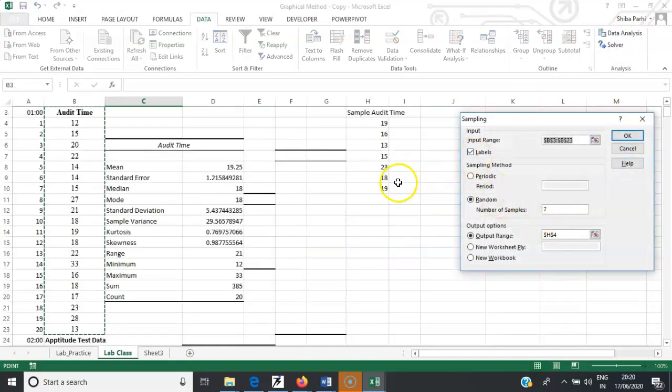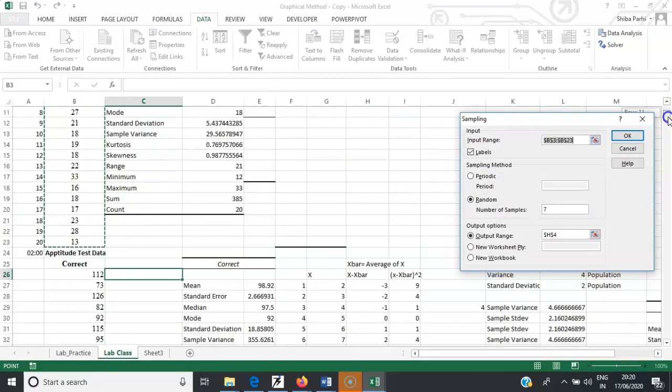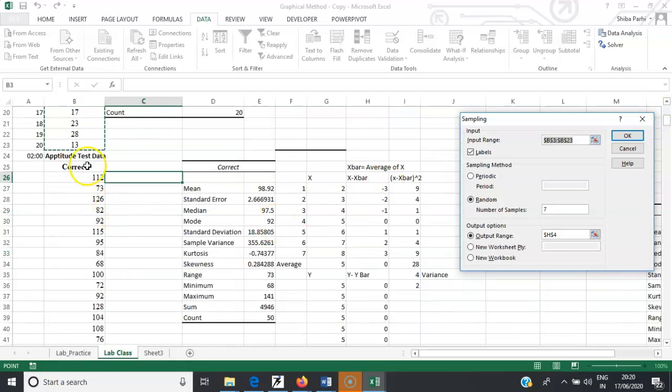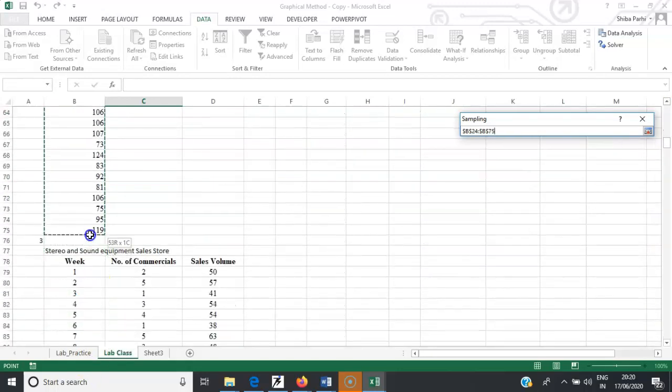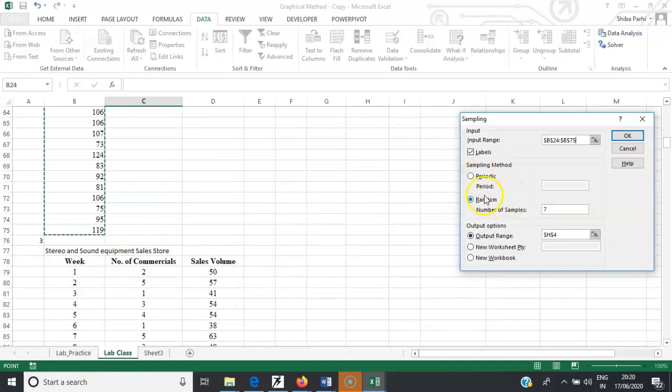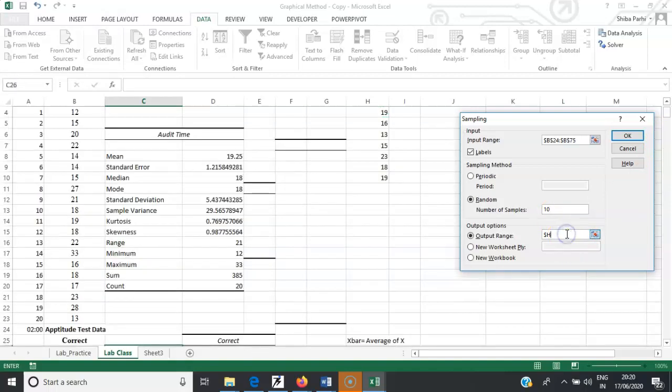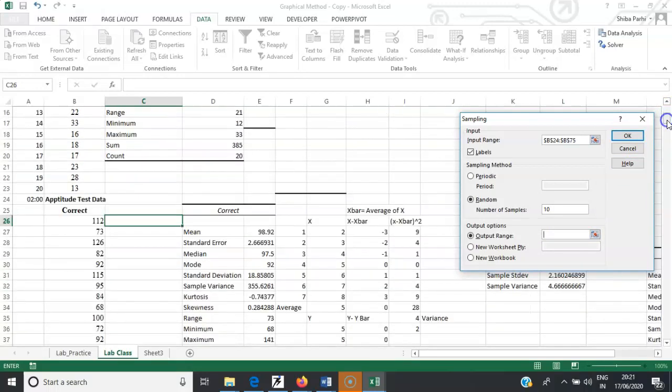In this case, I want to choose this whole set of data. The number of data I want to choose from these 50 data is 10, and I want to see the output. The output of the data is here.